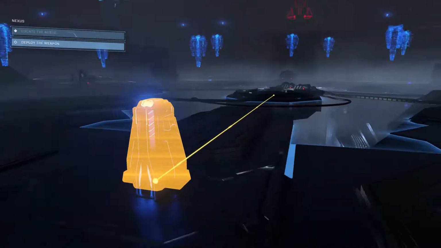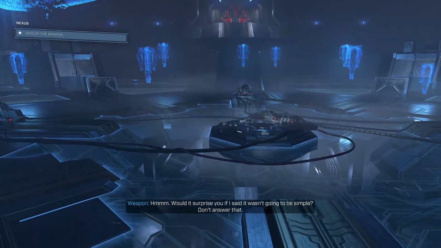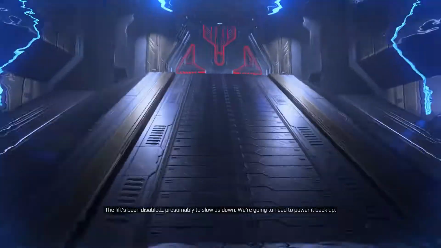Okay, I'm cutting the cutscene. Would it surprise you if I said it wasn't going to be so? Alright, we've got to get 3 power seeds to power the lift. Notice that I'm going straight across for the first one.